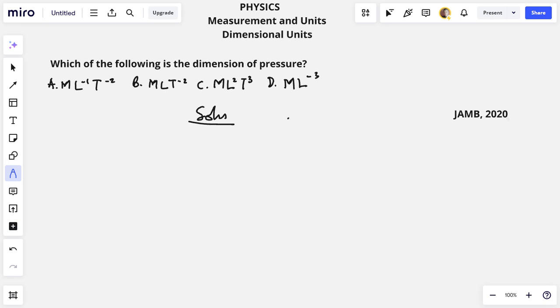Take for instance, if you are to measure a length, the SI unit of any form of length, whether you call it a height, a distance, a breadth, whatever you call it, so far as it is just from one position, a straight line position, or whatever kind of line position. So length, the unit for length is meter.